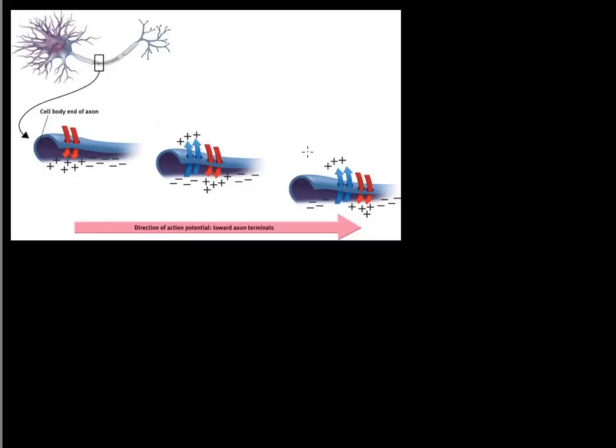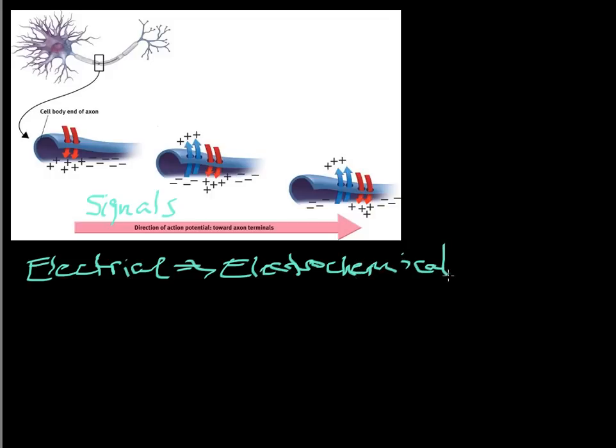All right. This is one of the components which we'll kind of demonstrate in class so that you can understand it. But the key component to keep in mind here when we're talking about the actual action potential. And action potential simply means that the signal itself runs along that runs along the axon. But it is not like an electrical signal. It's not like you would expect running through an electrical wire. Actually, it's electrochemical in nature. And the key electrochemical, the key here and the key term is something that we refer to as depolarization.